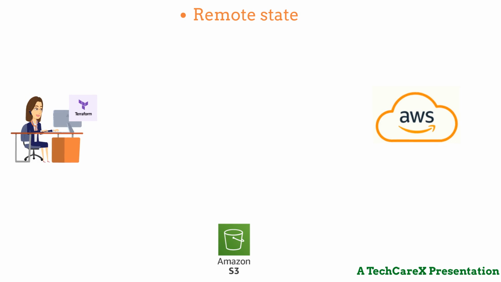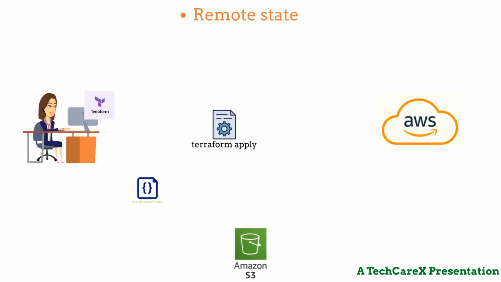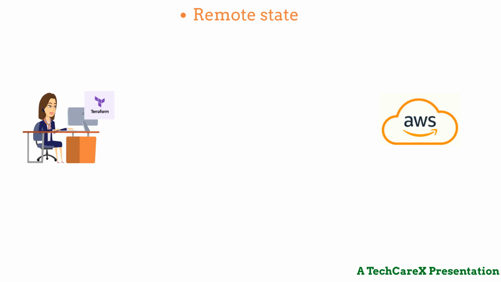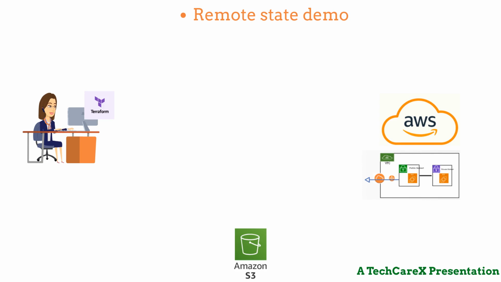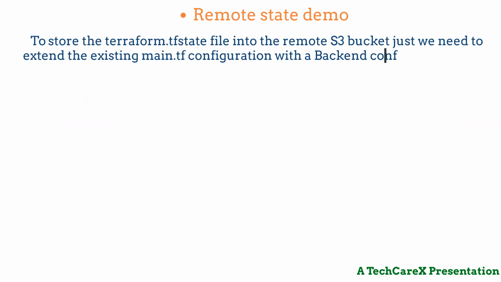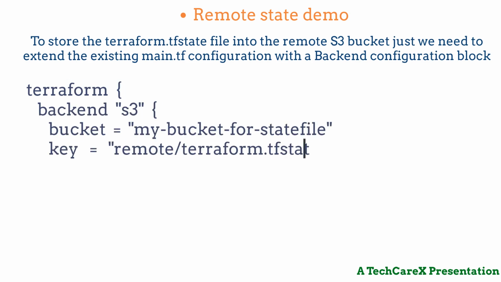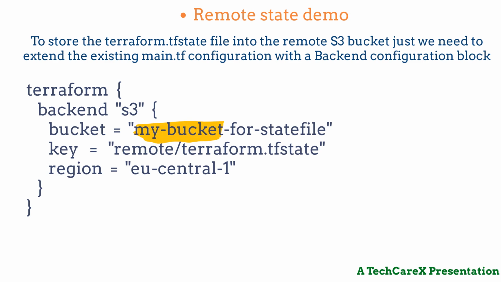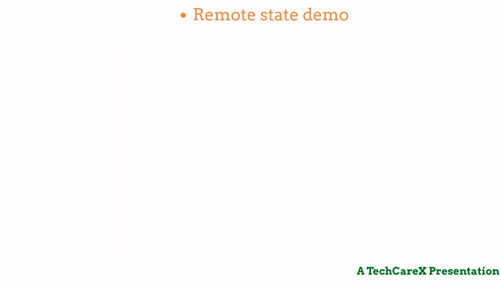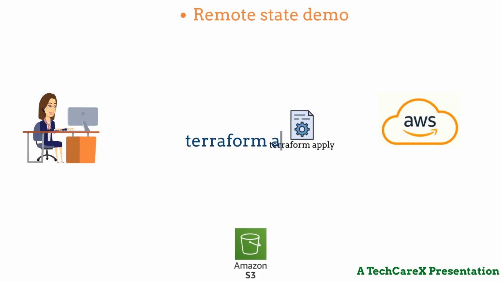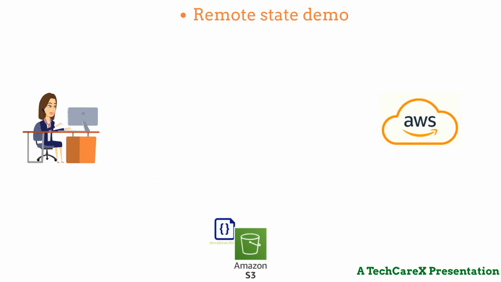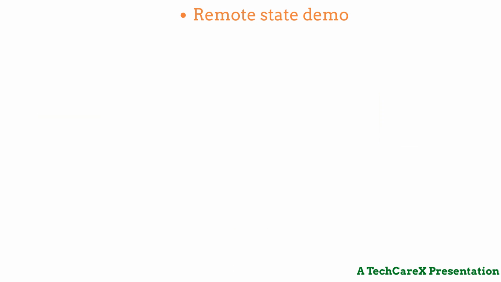Now I am providing a demo for generating a remote state file and storing it in an AWS S3 bucket. I am using an Ubuntu system to run the Terraform script, which will create an AWS EC2 instance with other dependencies like VPC, and create the Terraform state file and store it in the remote S3 bucket. We just have to extend the configuration in main.tf with the backend resource block, where we need to mention the bucket name with key, for the directory of the file under the bucket, and the region where the bucket will be created. Once we run terraform apply after the init and plan commands, it creates the state file and stores it in that location. See the demo now.